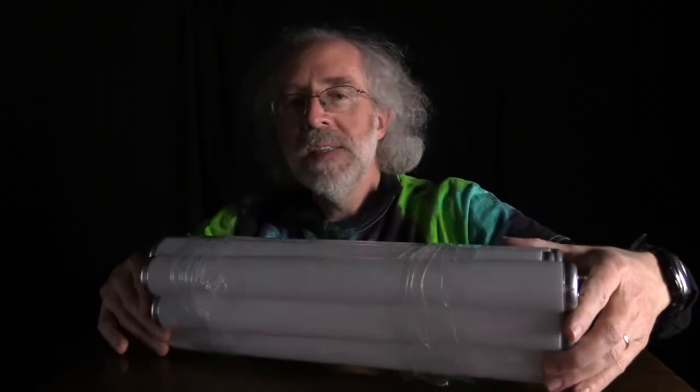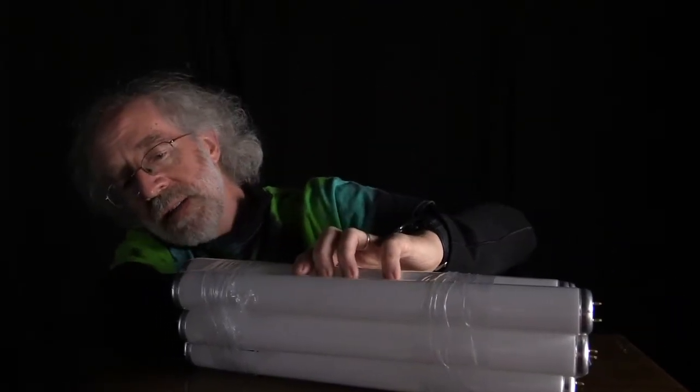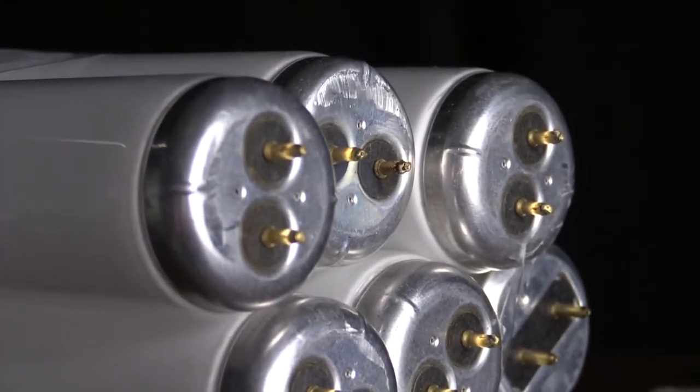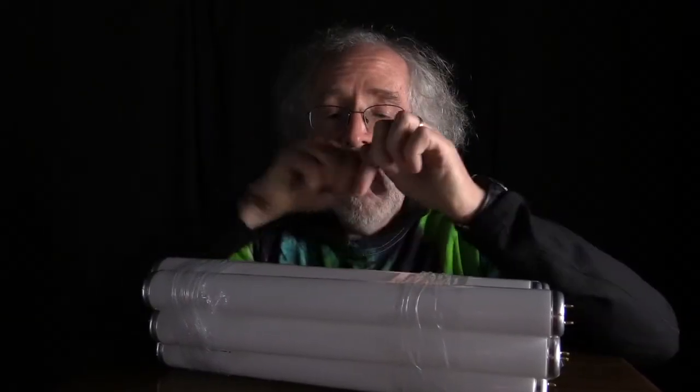I have a whole bunch of light bulbs, and the reason is this: microwaves have a certain amount of power, and I need my bulbs to be able to safely dissipate a large amount of power. So right here I've got eight light bulbs, and that is enough for this particular microwave to dissipate enough energy. The bulbs will glow brightly — they won't warm up particularly, they'll just glow. Putting these inside the microwave is just the same as having them inside a socket, as long as you observe some precautions.